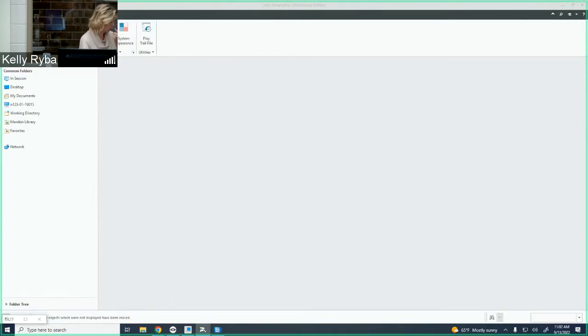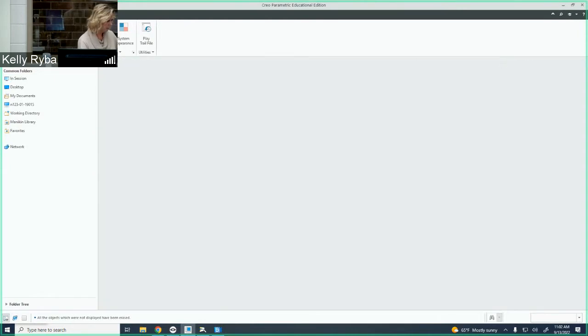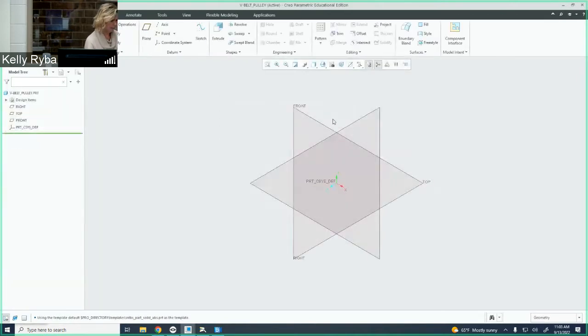I'm going to just verify my working directory. I do have it set up already, I believe. So as I look at my path, yep, I'm good to go. So I'm going to X out of that, and I'm going to start with my new. I already did the pulling up Creo in the background, setting my working directory. So I'm going to let you do that on your own. Belt pulley. Okay. And we're good to go.